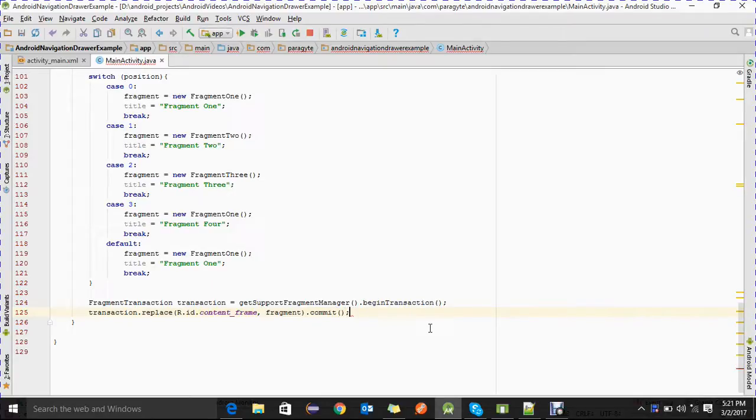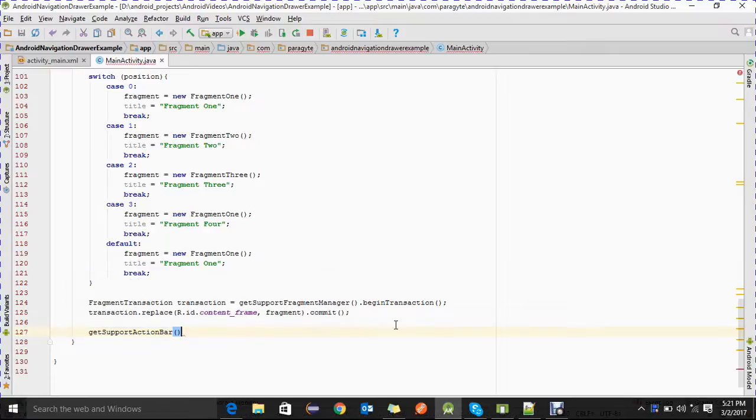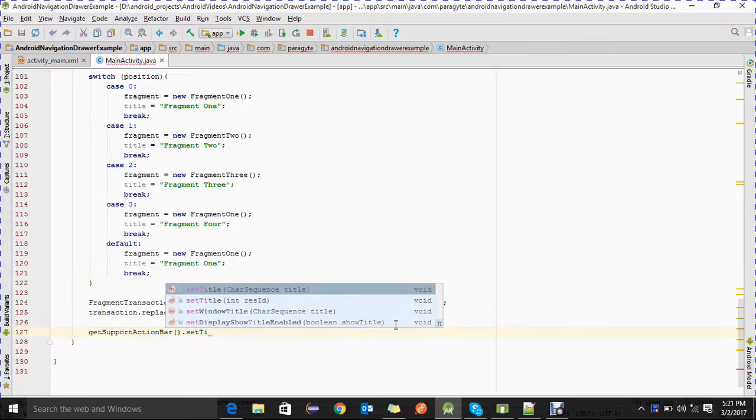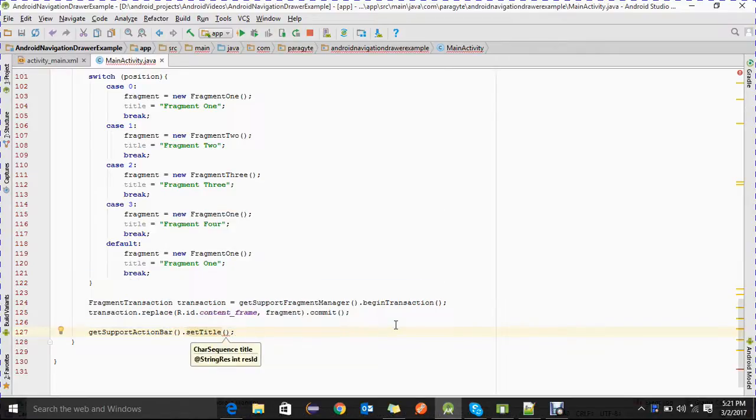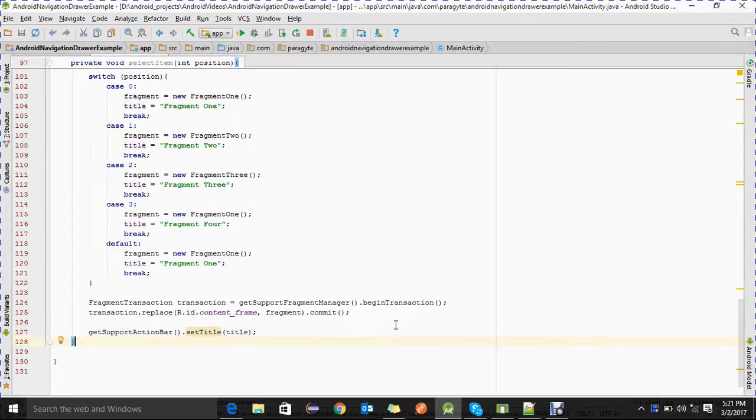And we will also set the title of our action bar, so getSupportActionBar().setTitle. That would be the title. Okay, and we will close the drawer.